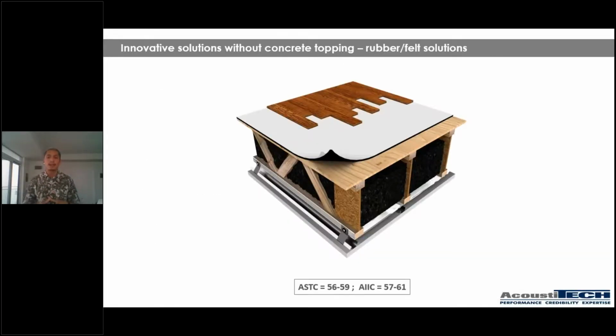So what I'd like to do now, guys, is talk to you about two different solutions that can bring that value, that can bring performance without ever having to use concrete or gypcrete topping, okay? So in this particular case, let me introduce you guys to a solution that is called AcoustiBoard. So these are panels that are loose laid. They're applied directly over the plywood, and then a flooring can be applied directly over top. So the panels go out on the floor, flooring goes directly over top, and most of the times this is a solution that is used with an acoustical clip.